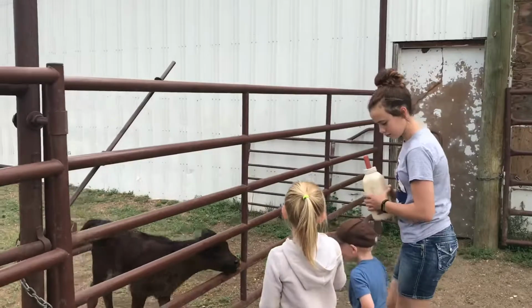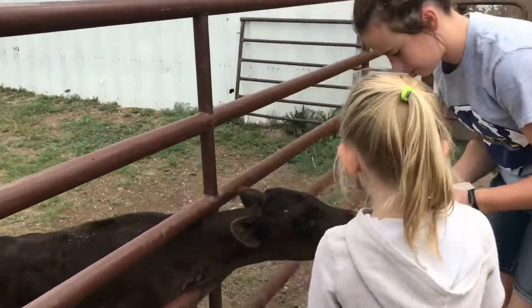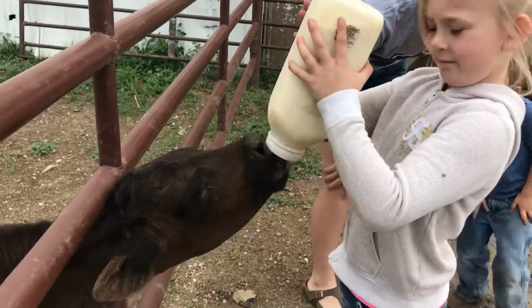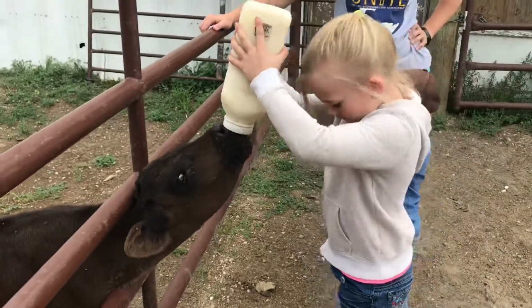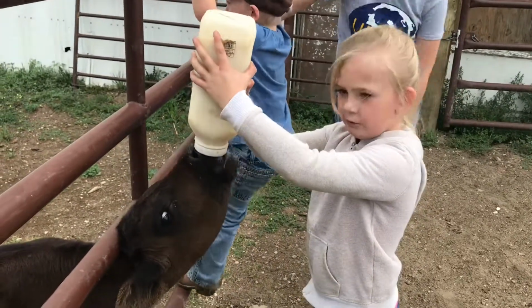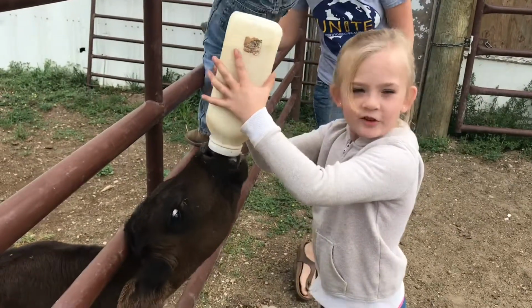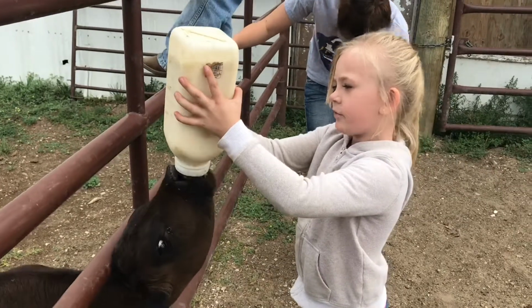Tap, what are we doing? Do you hear Lisa? What are we doing, Tap? Feeding the bum calf. You're feeding the bum calf for a minute? We have Marley and Tap helping us feed the bum calf. Marley, how much does it like to drink? We used to feed it a whole bottle, like when you guys were gone, but when my dad was in charge of making the bottle, we did like all the way to the 3.